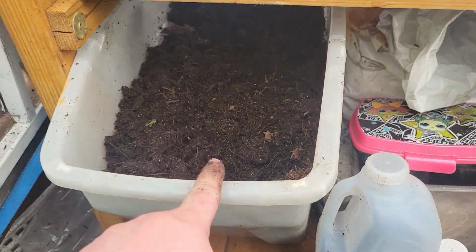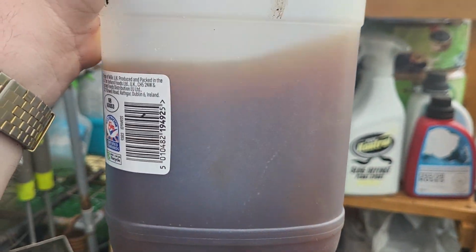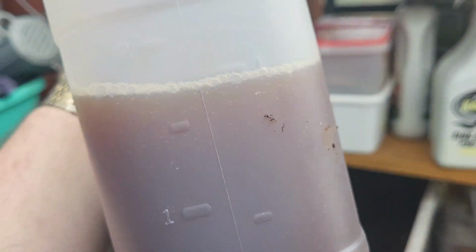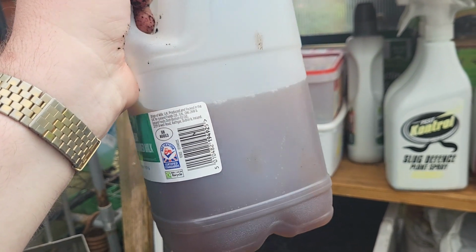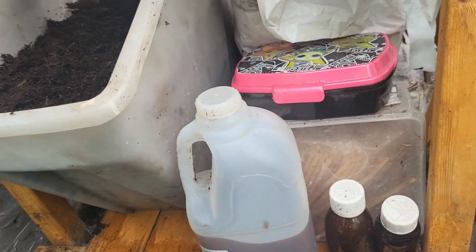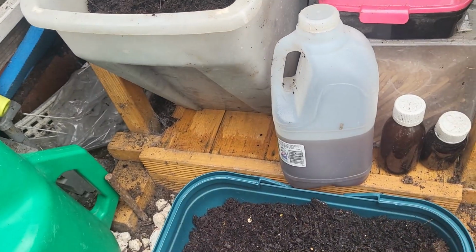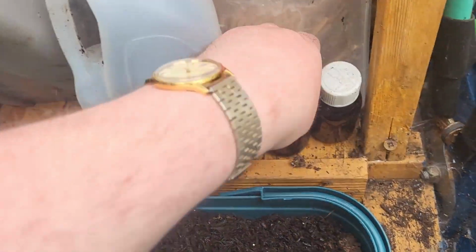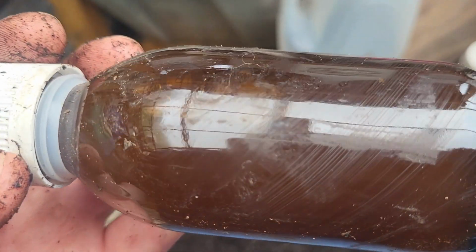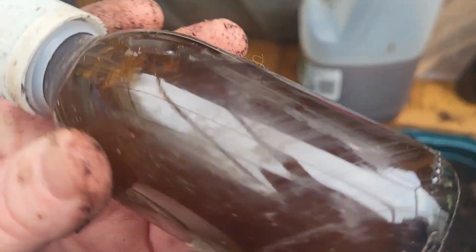I've got a load of fresh compost here. This is also my own liquid fertilizer from all the compost that I've done last year. I just put literally the same as this Miracle-Gro, about one of them caps of that to about 5 liters of water. And this is good, it's in a medicine bowl. Also, what I use is actually banana skin in water, which is really good for the plants as well.